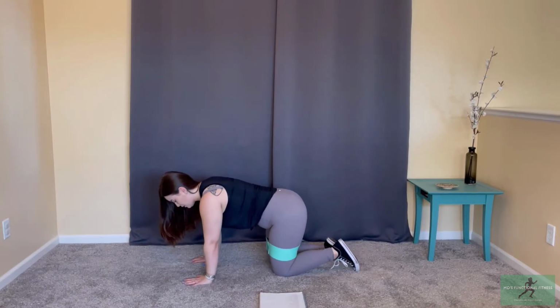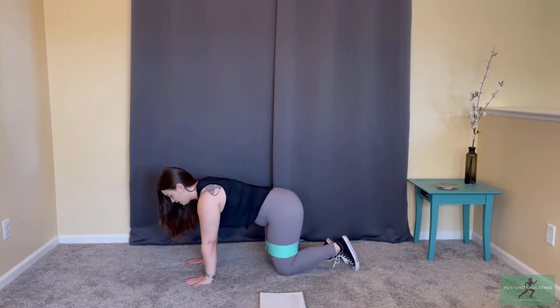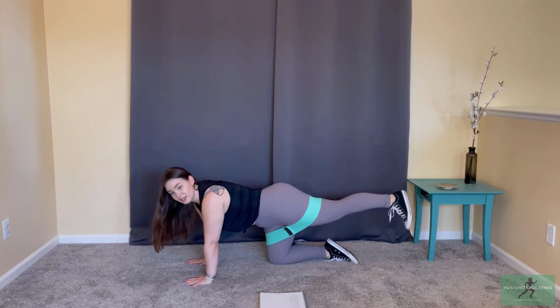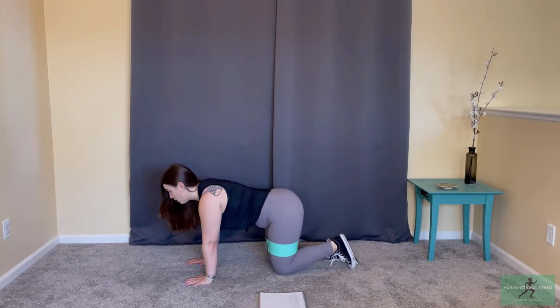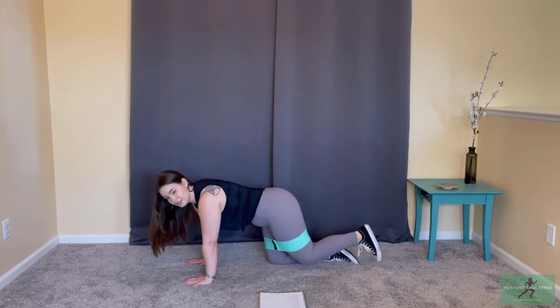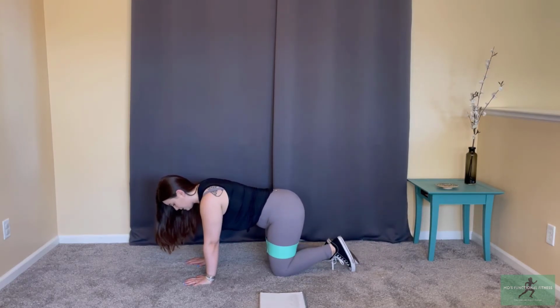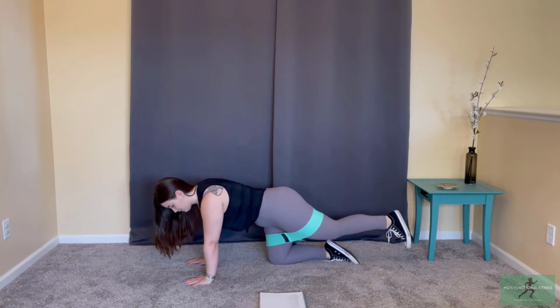Perfect. Very similar motion. This time we're just taking the leg out straight, up in line with that hip. So it's coming out straight up in line. Just like you're kicking a door closed back behind you. It's coming up just in line with that hip. Low back is staying nice and stable, guys. That's how we protect that lumbar spine.